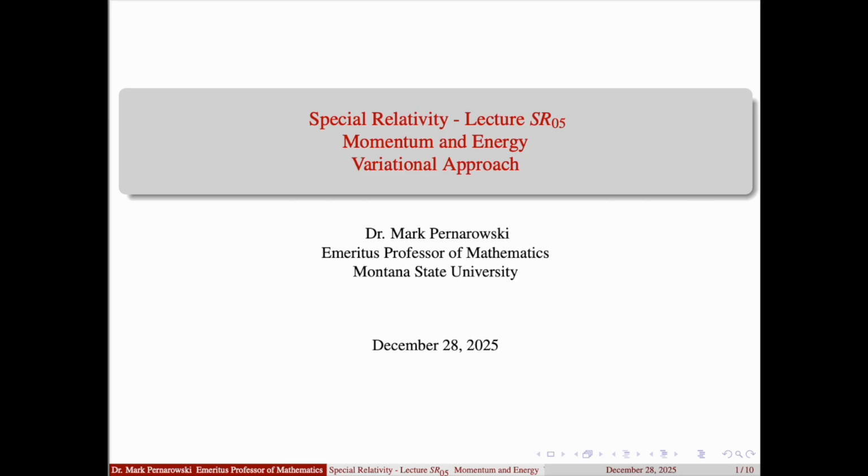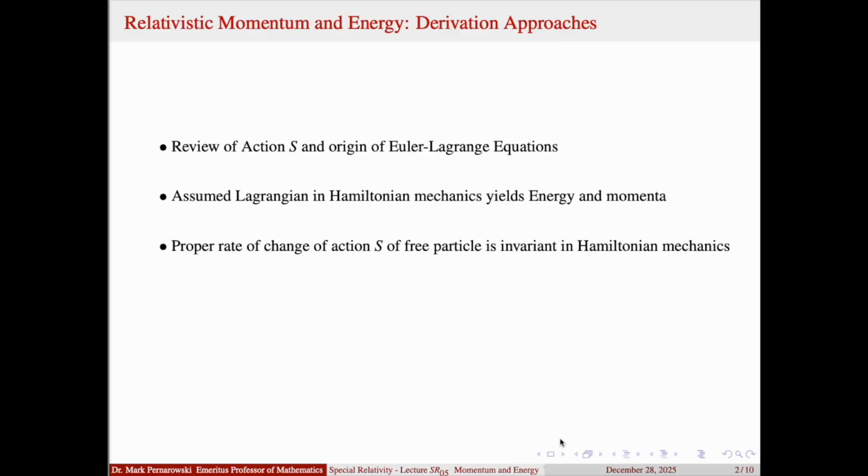So there's going to be a variational formulation. What does that mean? Well, first find out what the outline of the talk is going to be. I'm going to give you first a review of something called the action and the origin of something called the Euler-Lagrange equations. Now, familiarity of this prior to this lecture would be of great advantage, but you can probably follow what's going on anyhow.